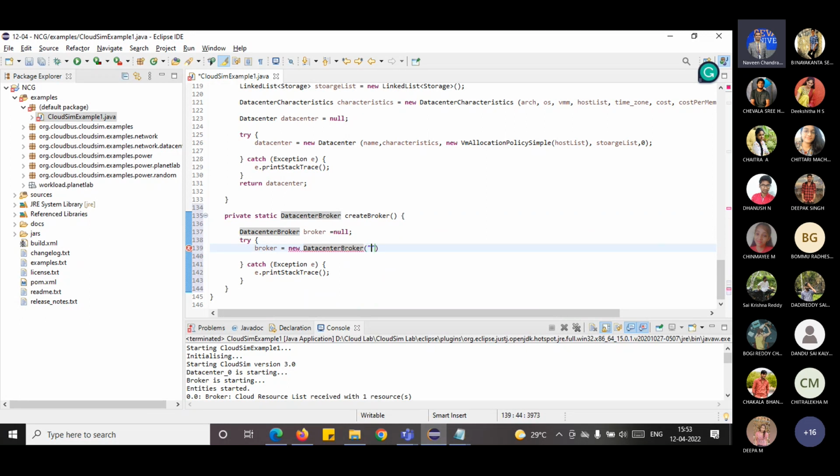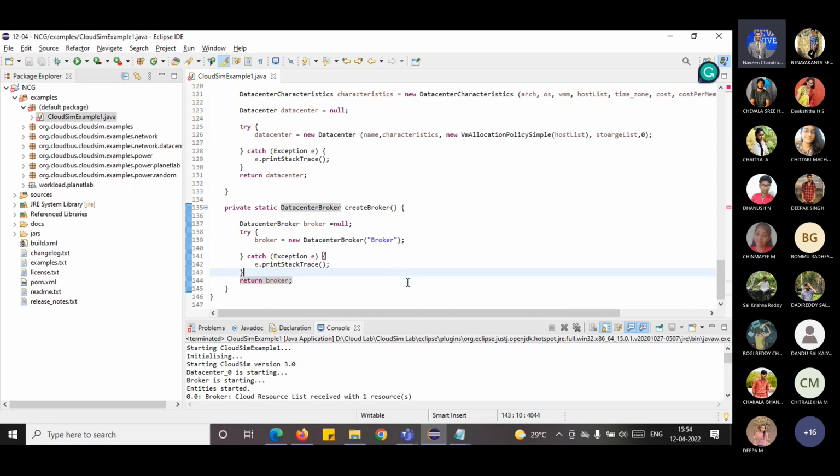I'll be creating a new broker and calling it broker. As I mentioned, I'll put it into the try catch, because if the resources are not available, you cannot create it. Once it is created, you will return this broker. So I'm done with the creation of the broker also.